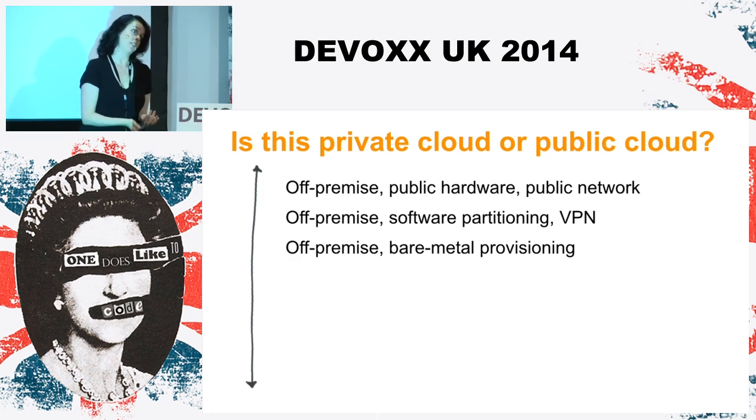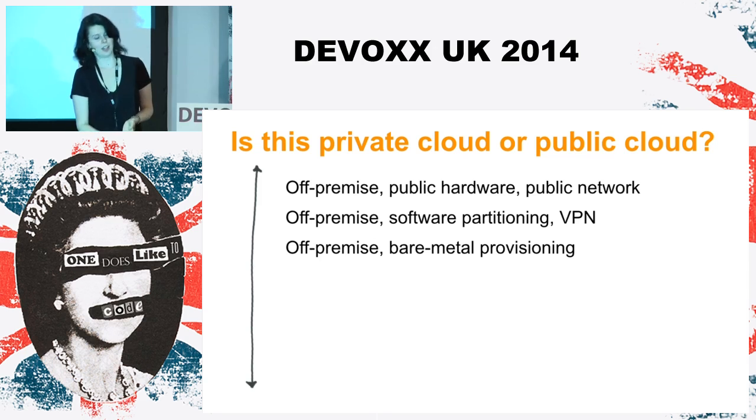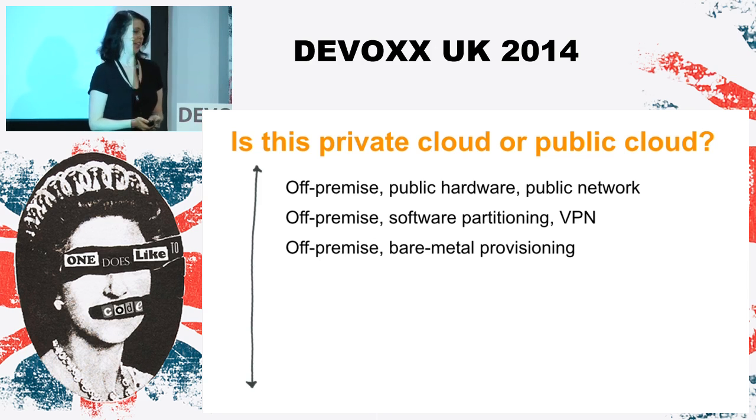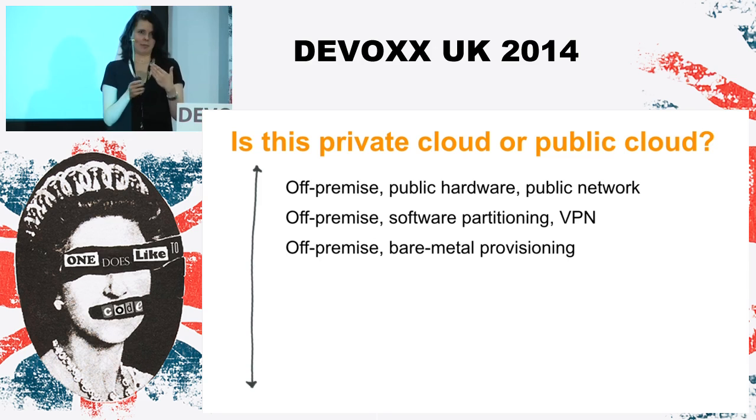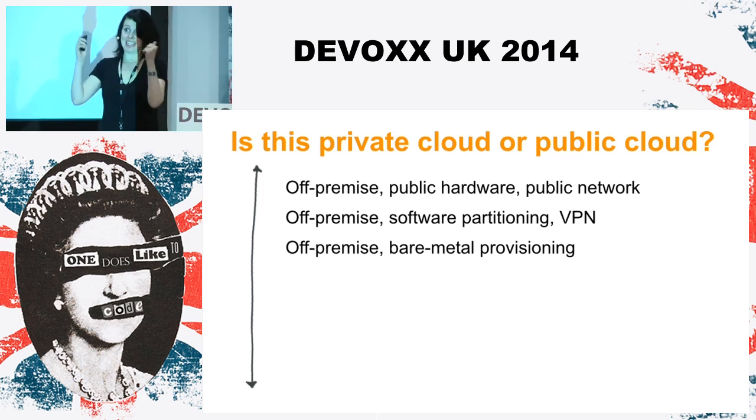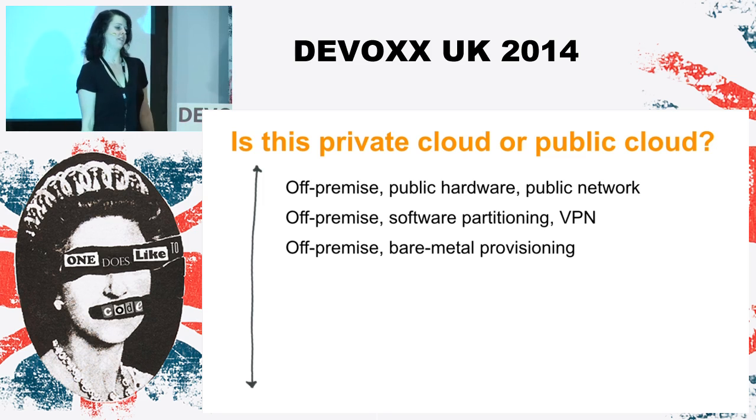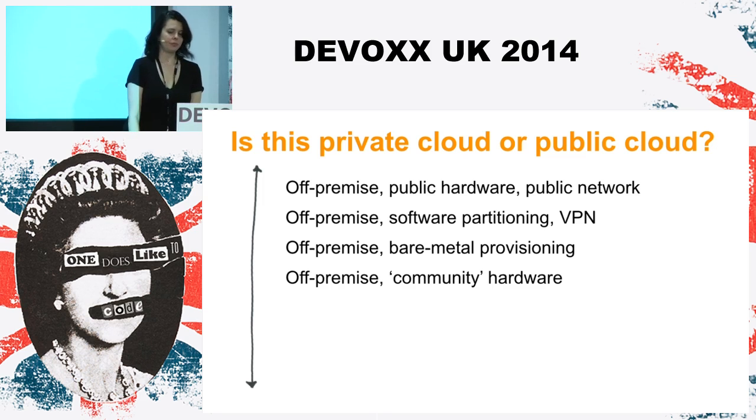For example, SoftLayer, which is IBM's IaaS, does give you bare metal provisioning, and it takes a little bit longer to set up. So you go to the web page and you click your little sliders, and then you hand over your credit card, and it does well. It's actually going to be about 2 hours, but that's because it's not just spinning up a virtual machine. It's an actual box somewhere that has to get everything plugged in.